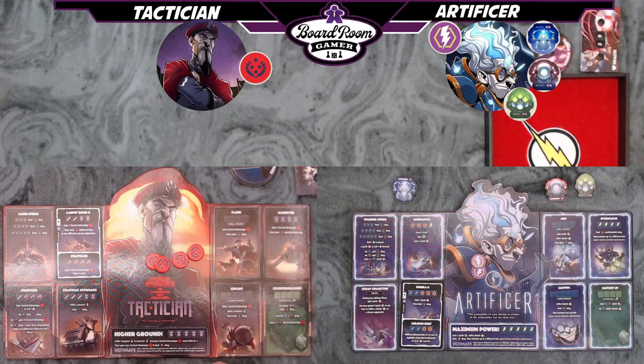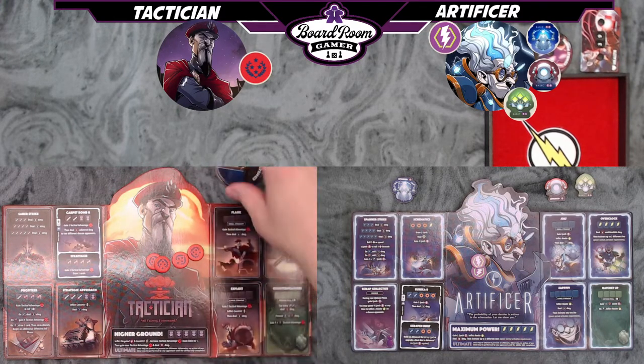Thanks for catching us live. This is the quarterfinals Dice Throne Tournament, Artificer versus Tactician. We did Monk versus Ninja. You can check that match out in the link above. So I'm going to discard to gain a CP.